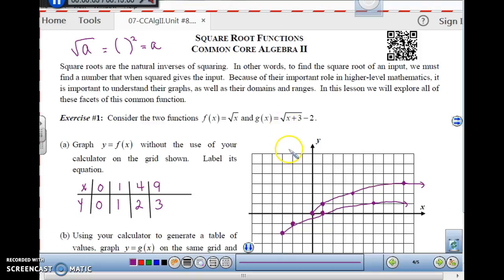Now remember our shifting rules that we did with the parabolas? Remember when it was inside the parentheses, it would go left or right, and then outside would be up or down? So inside the parentheses, we shifted how? From here to here, we shifted left 3. And then this one, we went down 2. So if it's under the square root, just like in the parabola when we have x minus h squared, it's always the opposite sign. It's going to go to the left 3, and on the outside it's going to go down 2. So we can graph that immediately if we know the values.